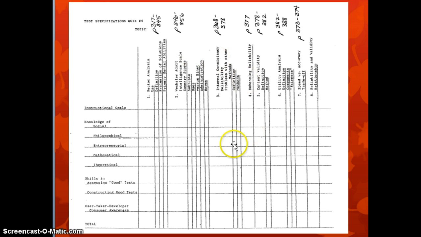So basically how I constructed this is that I read the chapter. This one is chapter 4 from another testing book, not our testing book. As I read the chapter, I wrote down all the major topics that were discussed and some of the important elements under that major topic. So each one of these numbers is a major section in the chapter that I read.